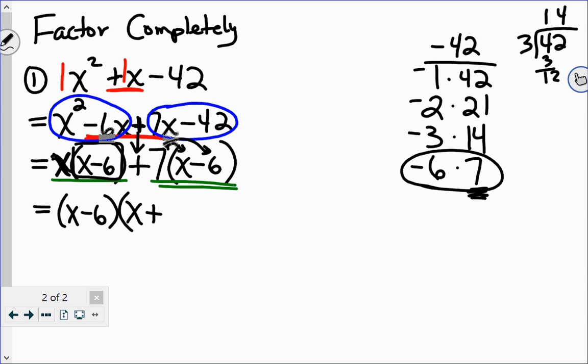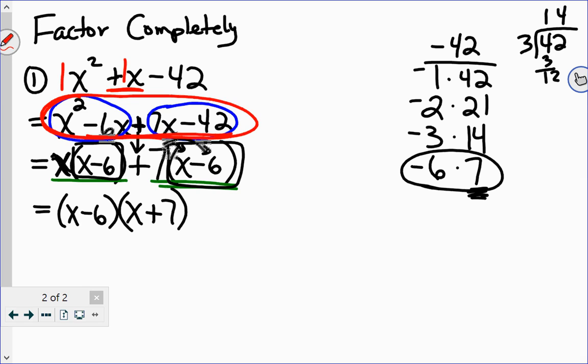And now I'm done. Now again, I realize this is kind of a long way for this particular problem because a is 1, but you're going to see why it makes sense after we do a couple more. So what I want to do here is FOIL this and see what it has to do with this line right here, because that's the secret to the quicker method that we're going to do.